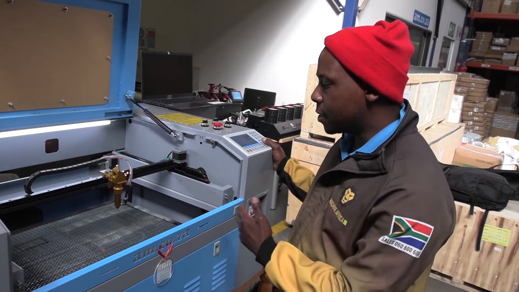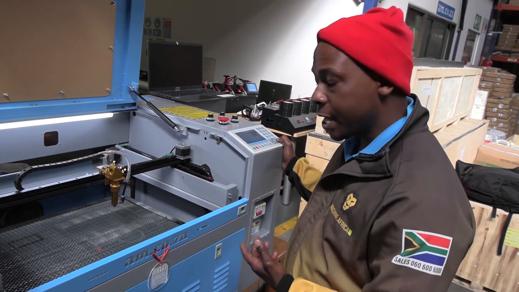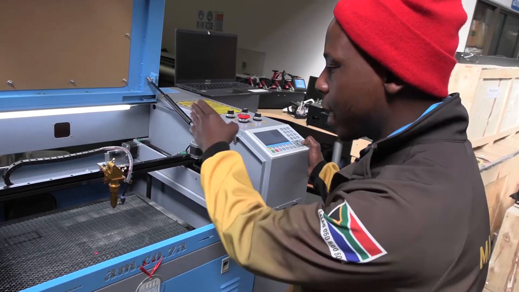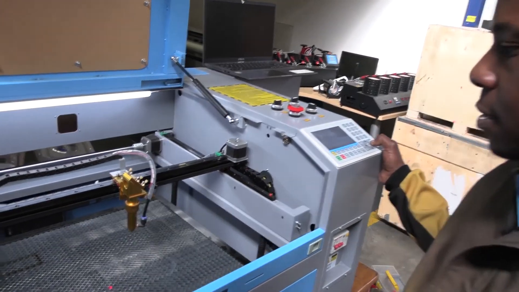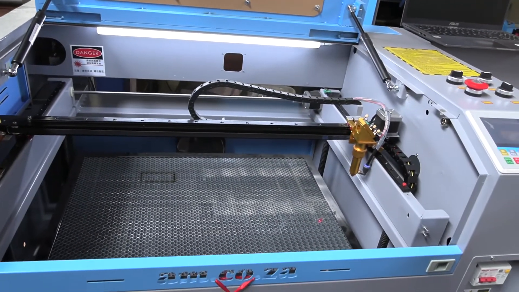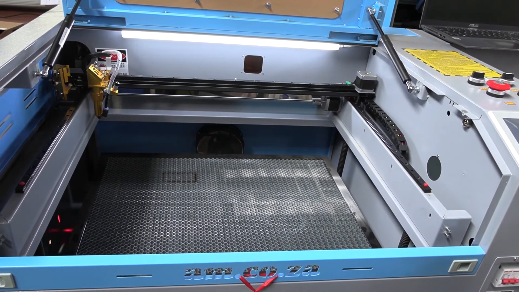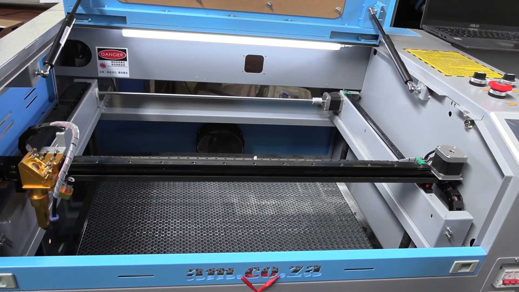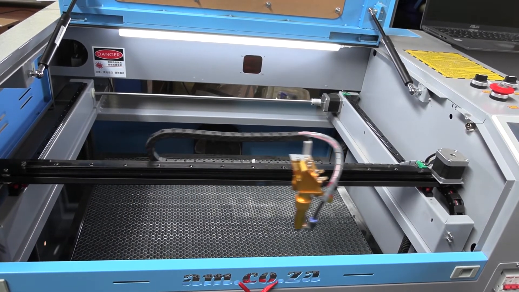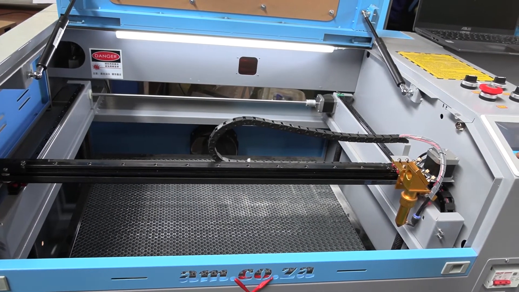Once you have reset your axis, just to check, try to move your axis right there, right across the bed, to see if you've got the full area of your machine. There you go.